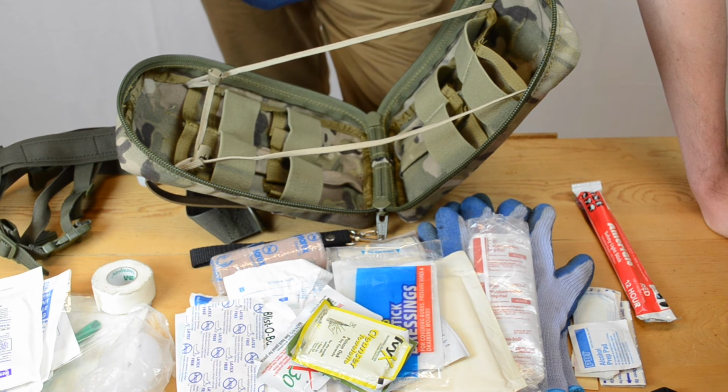There's some stuff that I'm thinking of adding, potentially water purification stuff, a compass, and then maybe removing some of these medical supplies. But I feel that going through it shows that it covers a lot of different bases: burns, blisters, cuts and scrapes. God forbid something happens, you really cut yourself bad and you need to stop the bleeding and protect the wound. You've got stuff.